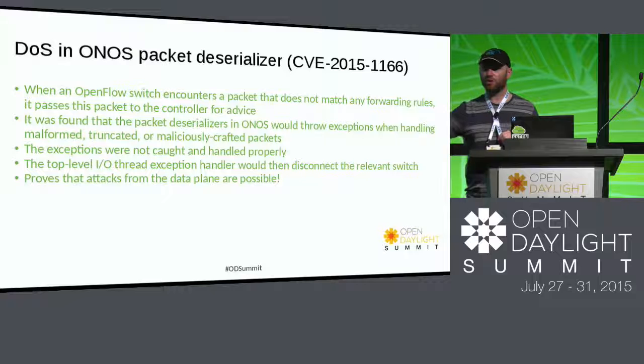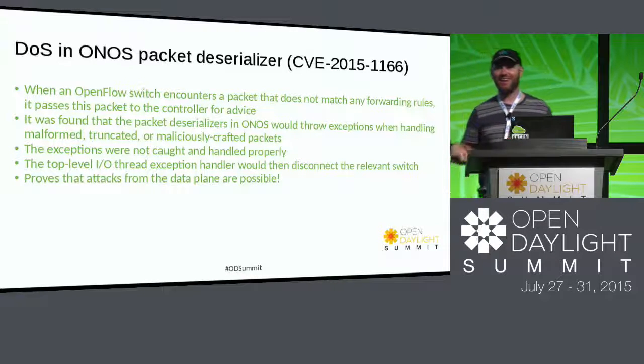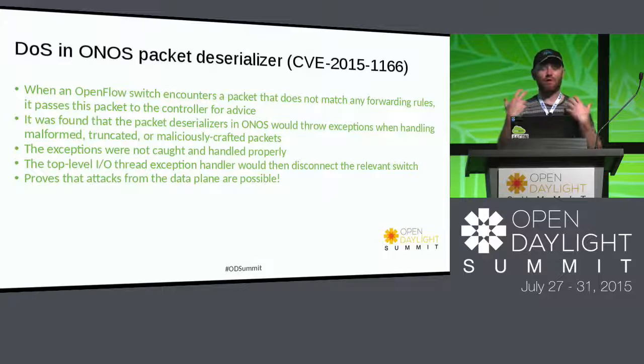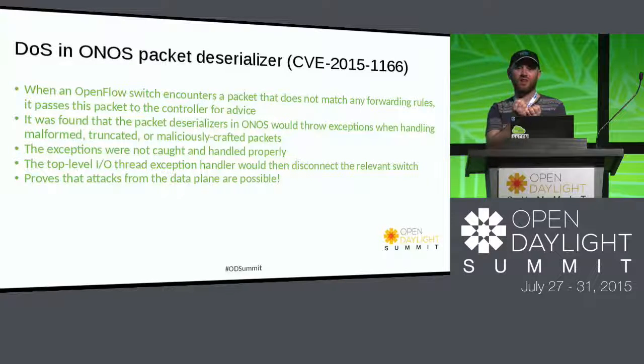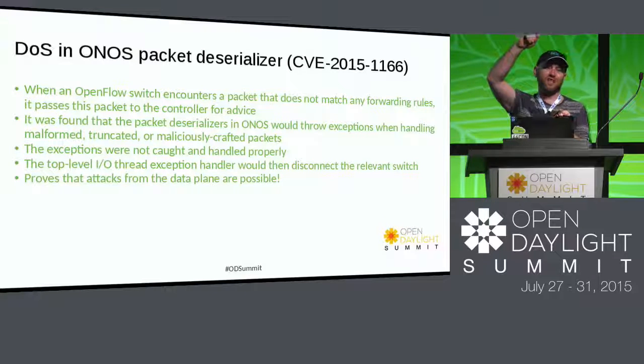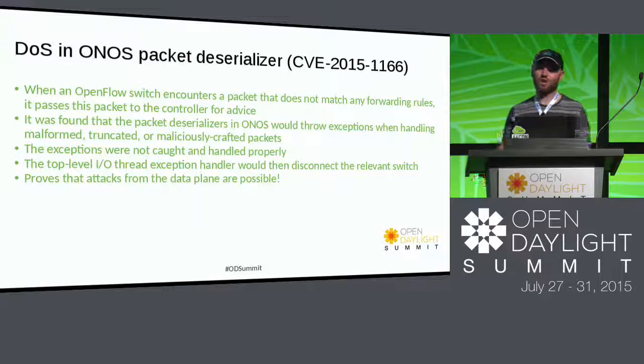And eventually what he found was, at a certain point in his test run, the switch would disconnect from the network and cease to be controlled by ONOS every single time. And he couldn't figure out why. Eventually we realized that the switch was saying, I don't have a rule that matches this packet. It was sending the packet up to ONOS, and there was a bug in the ONOS exception handling. Because it was a malformed packet, it threw an exception, but that exception wasn't caught. And so in the end, it just bubbled up to the top-level exception handler, which said, oh, a fatal error has occurred with this switch, disconnect it from the network. So this meant you could send a packet of death through a single switch and have it disconnected from the network. Quite an interesting vulnerability.